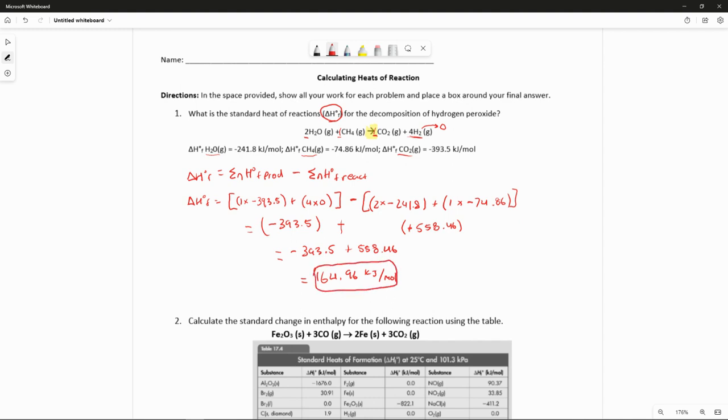One key thing to note is that kilojoules per mole is equal to kilojoules, because the kilojoules is assumed to be over 1 mole. We don't put that because the value of the mole is 1. So looking at this, is our answer positive or negative? It is positive, which means it's going to be endothermic because heat enters. If it was exothermic, it would be negative because heat left.